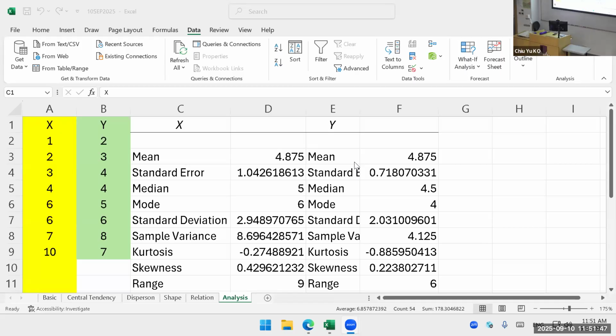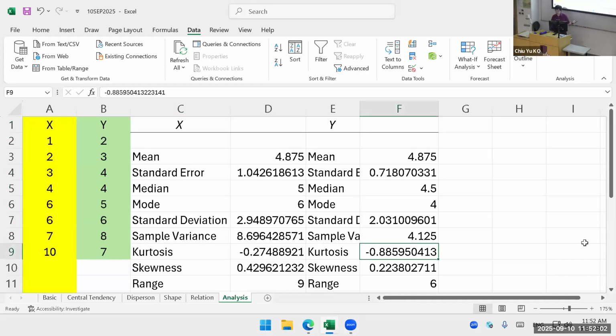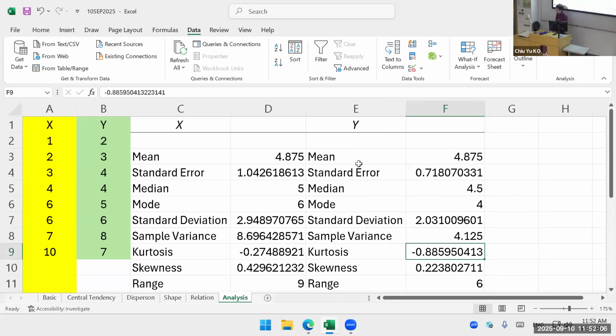So by now, you understand every single one of them, because we know which formula gives you each of these. Of course, the bad thing about this quick analysis is that it doesn't have formulas, just numbers there. So you can't check where they come from, but already you know where they come from. Is that okay? Are there any questions?